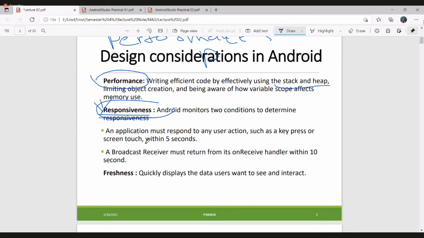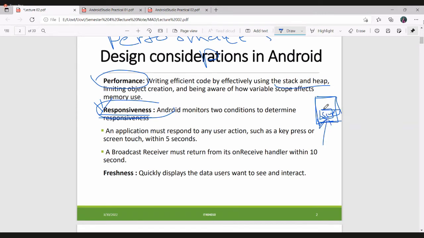when you are using a mobile application, it must respond to the user action as soon as possible. As an example, let's take this as the UI interface of your mobile application. There is a button for save.